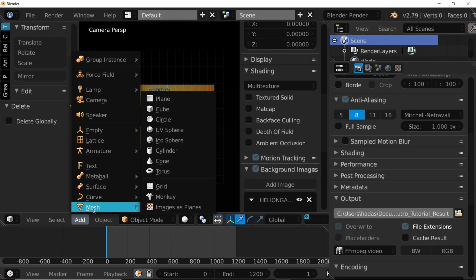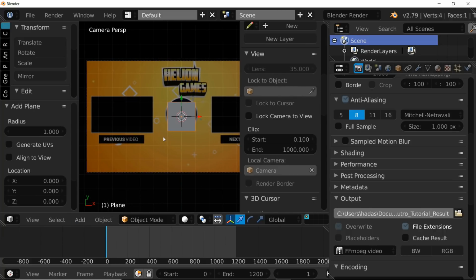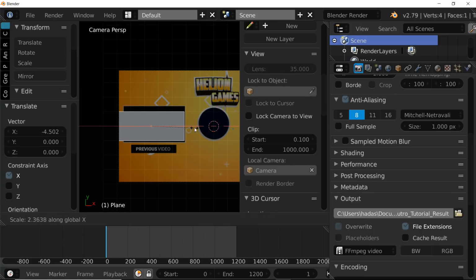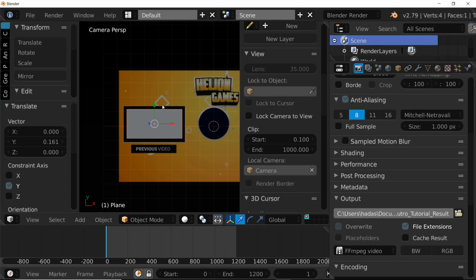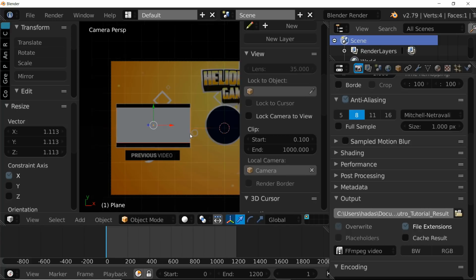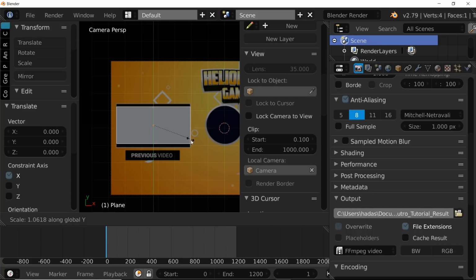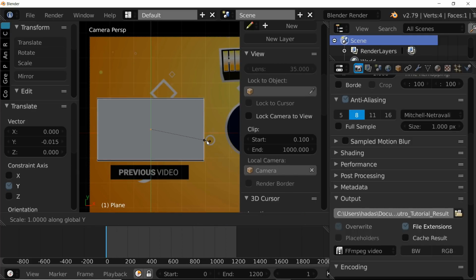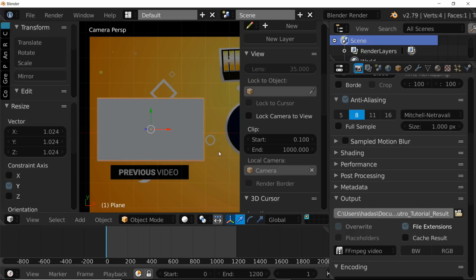And what we're going to do now is we're going to add mesh plane. And we're going to hold down shift. And we're going to use our middle mouse button to pan around. And we're just going to press SX. We're going to press enter. And then we're just going to drag this along the x-axis. We're just going to size this until the box fits. And then we're going to press SY. And then we're going to left click to confirm. And we're going to press SY one more time, size it up until it looks just about right.